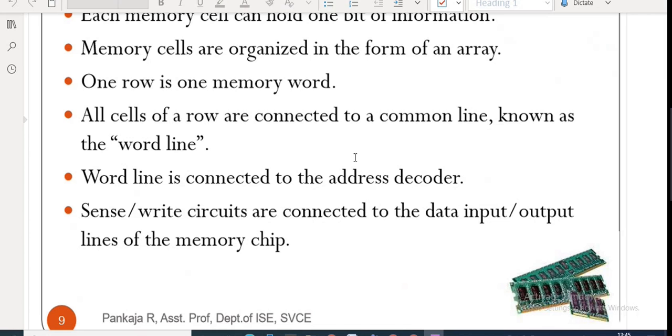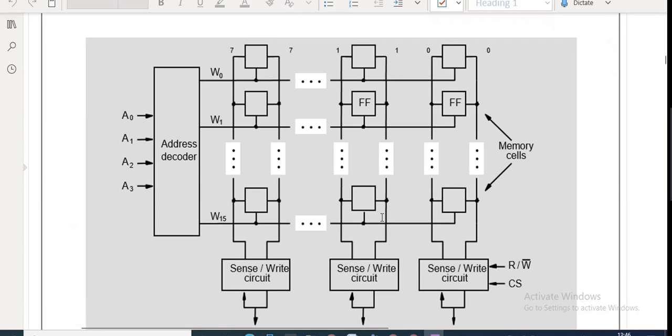After learning that, you will be able to compare SRAM and DRAM and tell the difference between the two in terms of size, speed, and complexity. After that, beyond the word line, it requires one more special control line called the sense or write circuit. I think I'll just go to the diagram. Is the diagram visible?